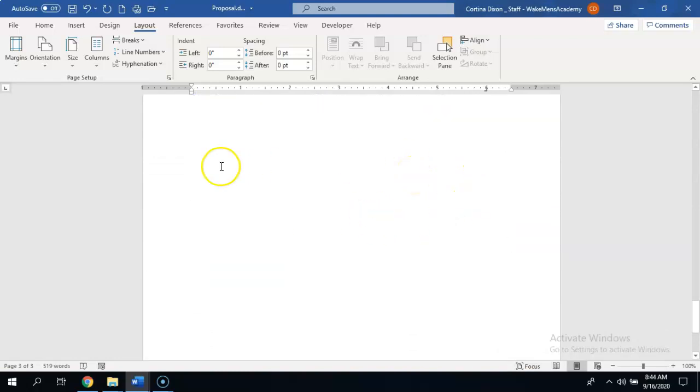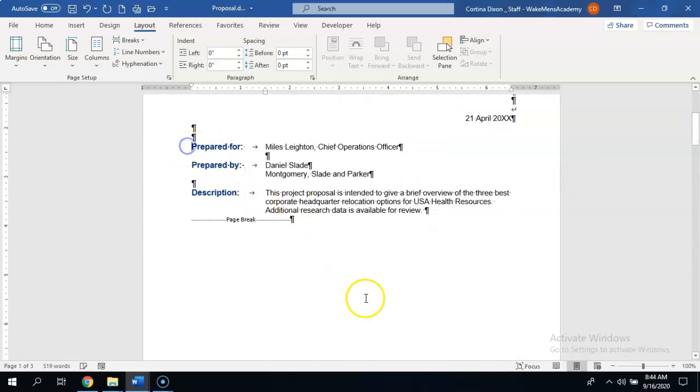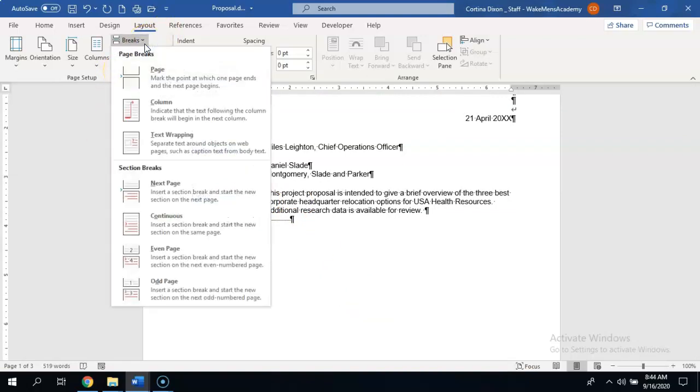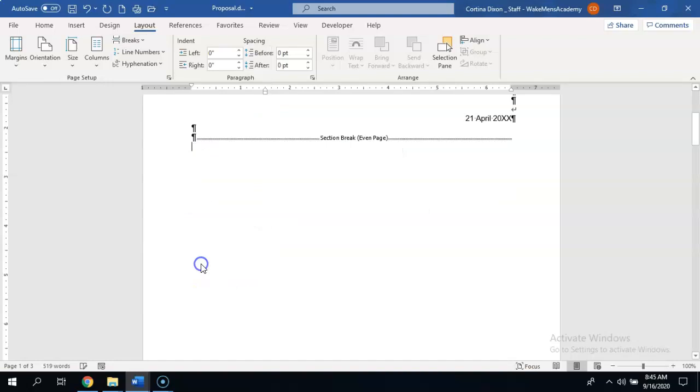On the first page, we're going to put the insertion point before prepare for. And then we're going to go to the page setup group again and click the breaks button. And this time we want to do even page. So it's going to insert a section break and start the new section on the next even number page.